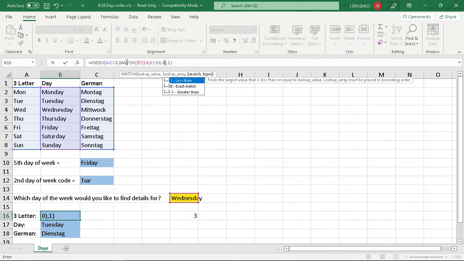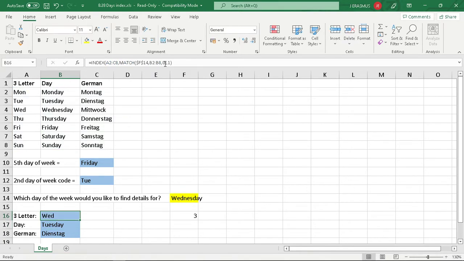So remember, this whole formula over here gives us the position of this typed in value from the user, and it will give us a 3. So all of this right now equals 3. So if I press enter, it's going to give me Wednesday and not Tuesday anymore. So let's just give this a better name.